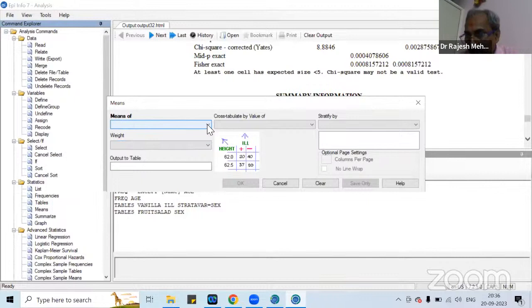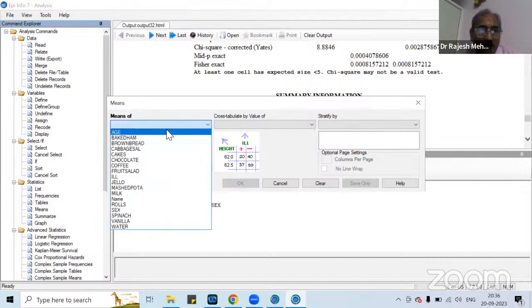Now here you should write down in your notebook that whenever there is a variable view, that is where you can find out the mean. I use the word quantitative command for a quantitative variable. Here you should not try to group as far as possible. At international level, if you're going to present your papers, try not to break up into groups. If possible, try to use directly the mean of the values. And if at all you want to make a grouping, you should go for preparing the normal distribution curve. And if there is a sharp turn at some point, then you can go for grouping. Otherwise, preferably not. So here, means of age.